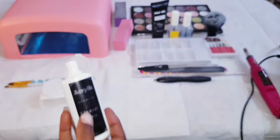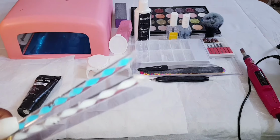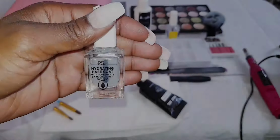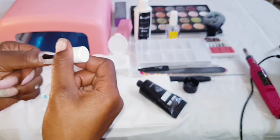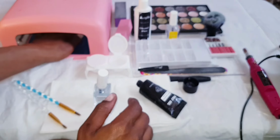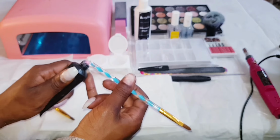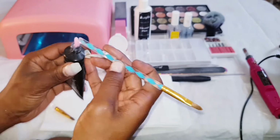But anyways, now I've got my little pot and I put some acrylic gel liquid in there, and now I have my polygel and my brush and my hydration coat. I'm now going to put that on my nails and cure it for 60 seconds. Apologies if this video is really quick, guys. I'm then gonna take a bit of this polygel and apply it to my nail.